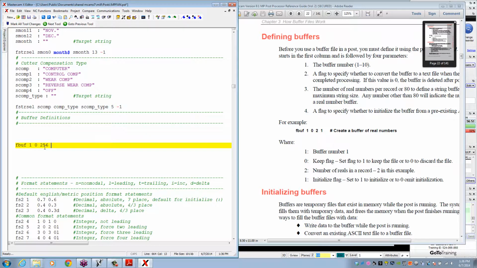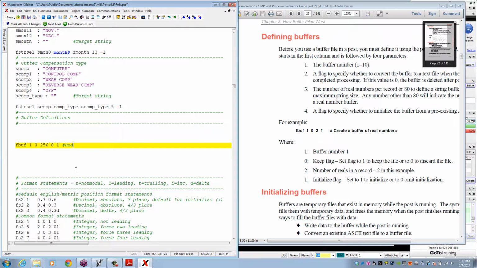The fourth parameter is a flag that specifies whether we read the data from an existing file, which is external to the post and to the NCI, or not. So 0 would mean we don't want to do that. 1 would mean we do. And the fifth parameter is a flag that specifies whether this buffer is a real number buffer or a string buffer. A 1 indicates that this is a string buffer.